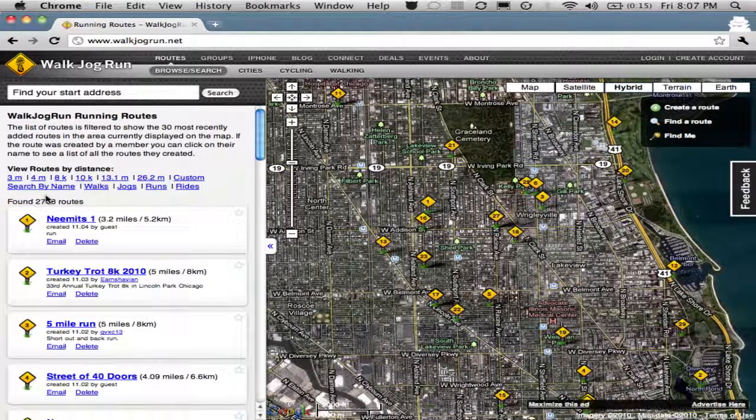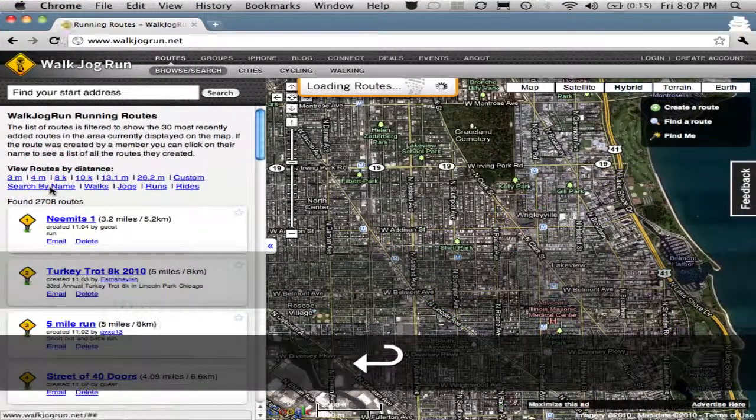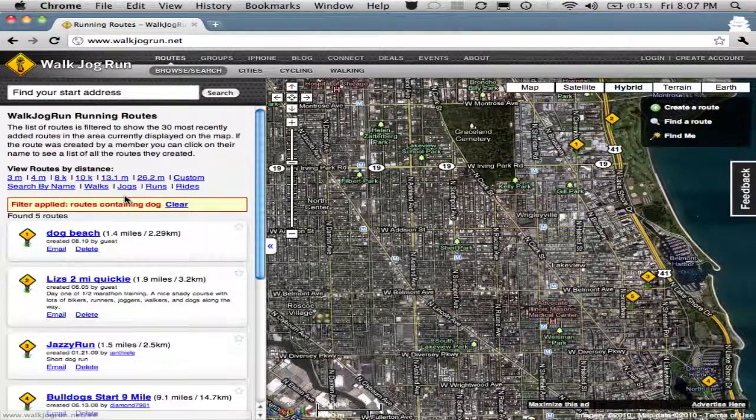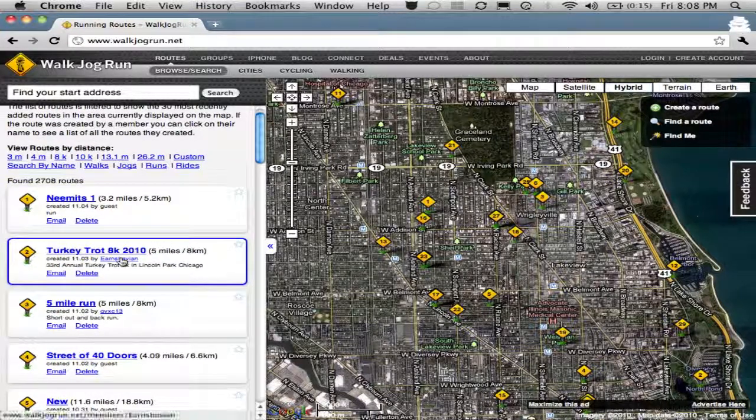You can also search by name as well. So if you know that you were looking for something that mentions maybe a dog, see if there are any dog. There we go. So there are quite a few routes that have the word dog somewhere in them. So use your own imagination to decide what you're actually searching for. The name of an event, if you're looking for something like a turkey trot this fall. And we can hit clear. So that's how we can search by name, and you'll also notice there is actually a turkey trot here that I put in. This is username of Shavian.